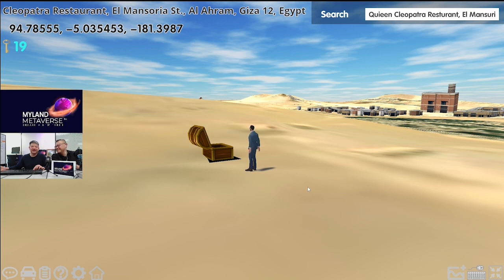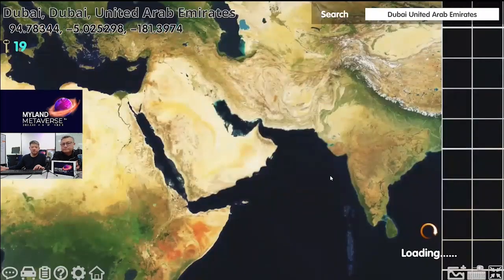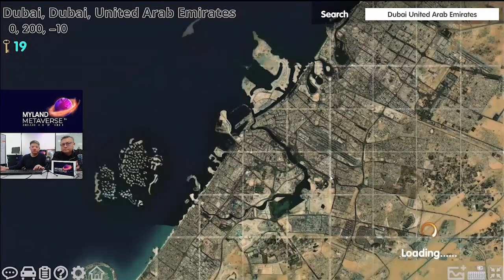One more thing, let me show you. We also have under the sea, under the water. So let's go to Dubai. Usually there is more water over there.